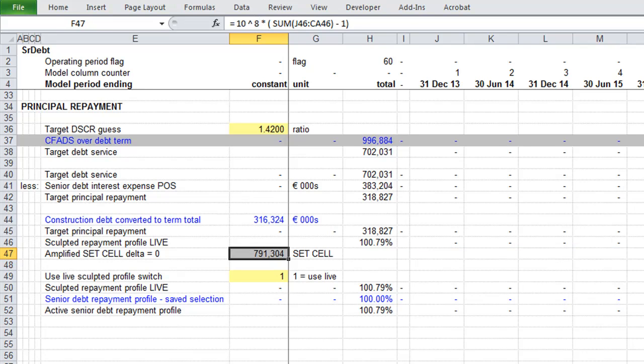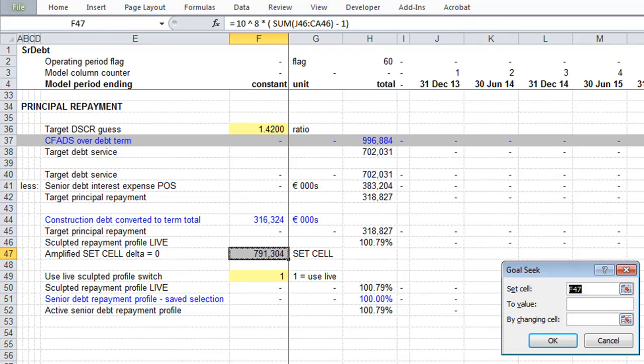The key point I want to make here is you do not change your internal iteration settings within your Excel environment, because that won't be portable with your model. So what we're going to do is make that cell 0 by changing our ratio. So if I do a GoalSeek, Tools GoalSeek, set that cell to 0 by changing this fellow, Excel will do the hunting and pecking.